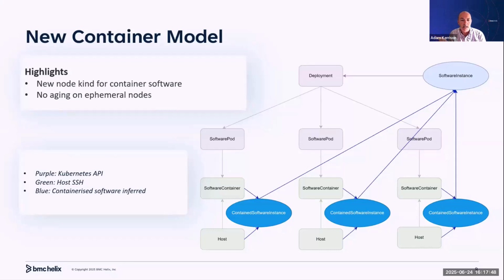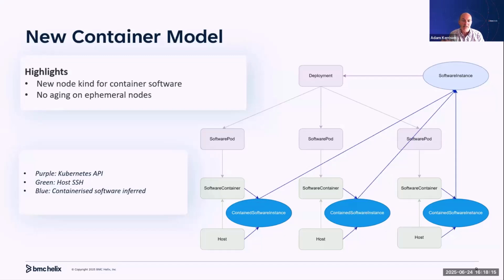And it will even handle the case with things like deployments where they can be scaled to 0 for doing node maintenance, where there is nothing actually running, but it still kind of exists as far as Kubernetes is concerned. So you can scale it down to 0, do the maintenance, scale it back up without adversely affecting the data in the CMDB. But to build this model, you need both parts of the picture.